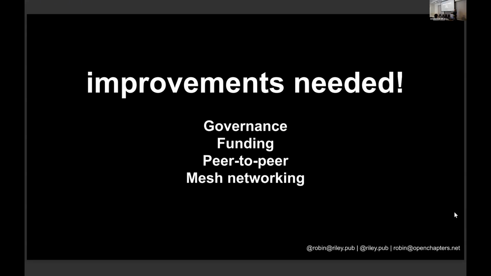Signal has got a ton of grant money, benevolent donors just gave it a ton of money, and they're doing fine. They've started to monetize the app with backups and things like that, which will help them be sustainable. But at the end of the day, we need to make sure that the things we're relying on have sustainable revenue models so that they're here tomorrow and that they don't have to, say, slack on their security engineers or researchers and suddenly become less secure than they are.